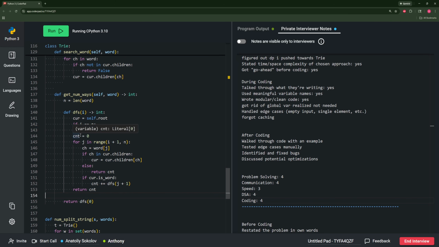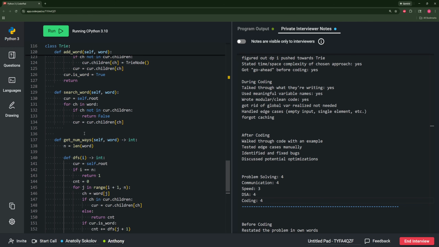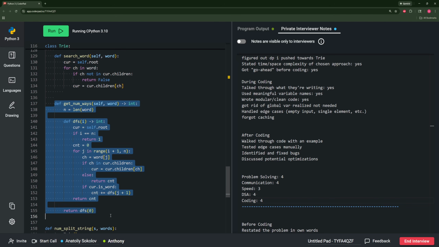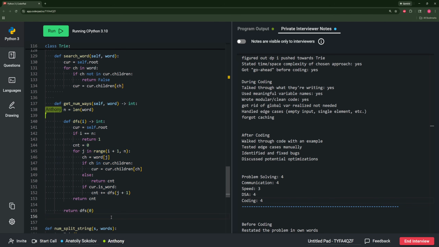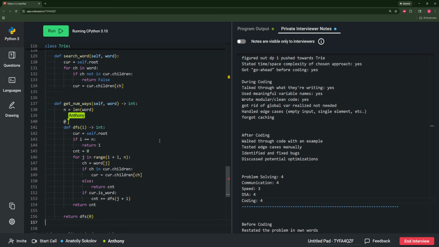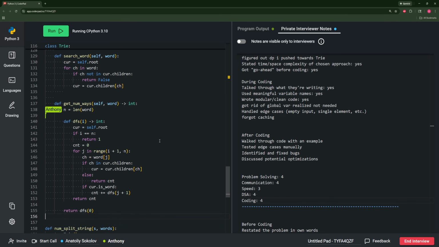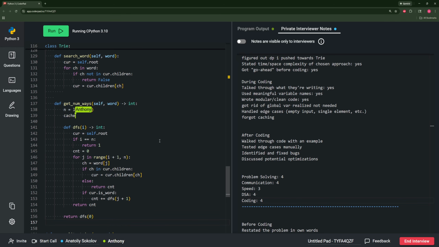So I have a question for you. Here, the way you have it, you don't have caching, so you can get to this state a bunch of times. So can you improve that? Okay. If we want to do it, is it wrong to just use an LRU cache? You can, but I want to see if you can write it correctly. So I'm just going to say you can't do that. Okay.